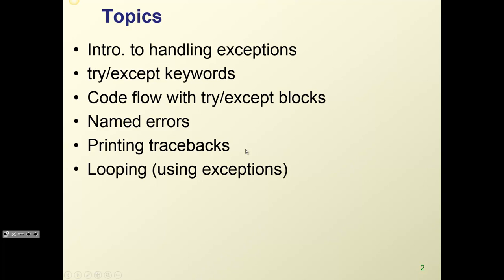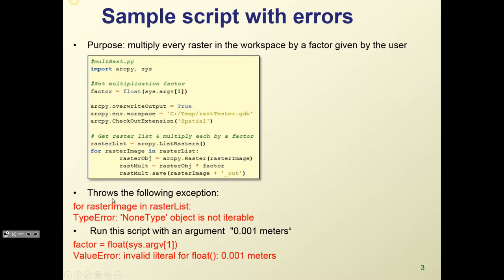So these are the kinds of things that you want to use this structure in Python with the keywords try and except, which is called handling exceptions. What's the error message that's coming out here? What kind of error is this throwing? It's a type error. That's the name of the exception.